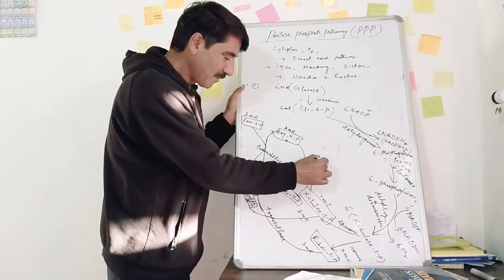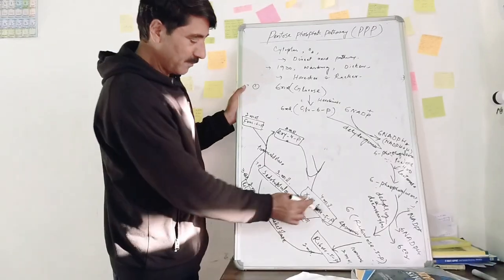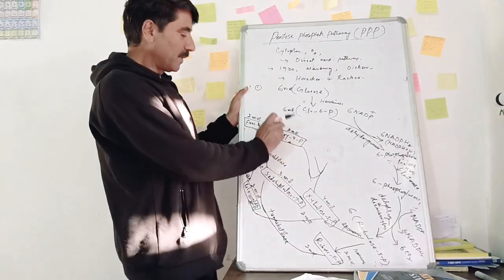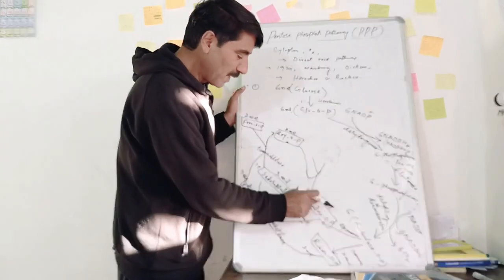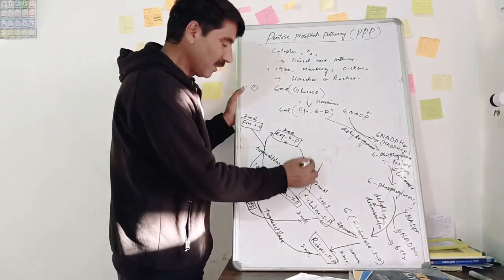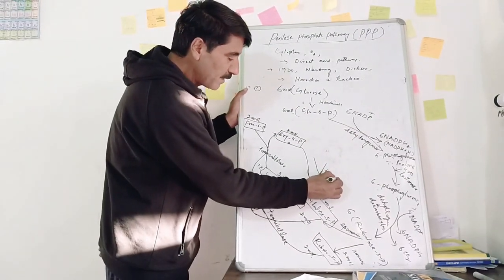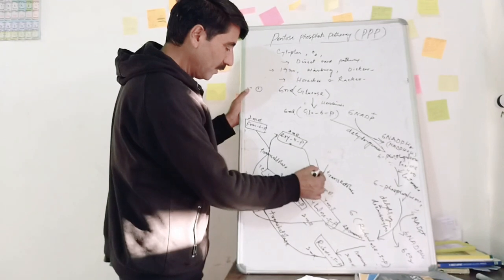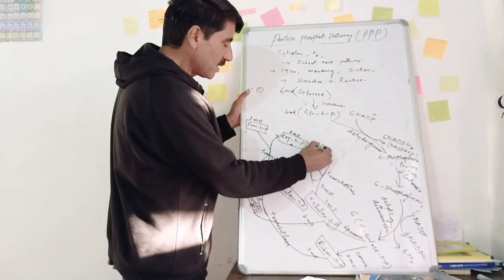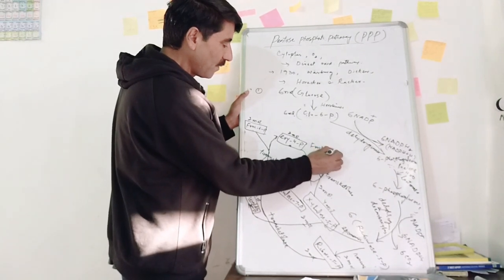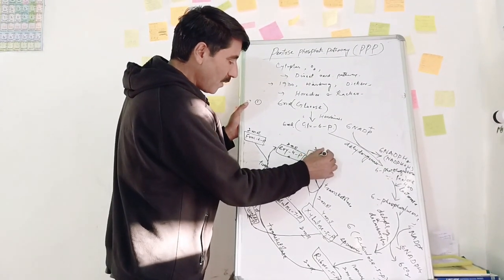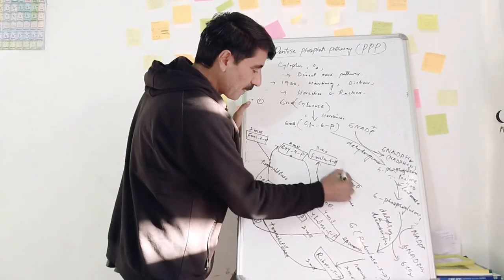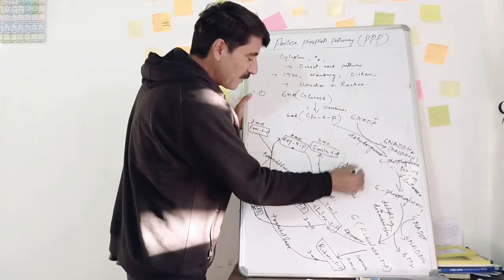this xylulose 5-phosphate, because we have left with xylulose 5-phosphate के हमारे पास अभी दो molecules हैं, तो यहाँ पर दो molecules erythrose 4-phosphate के और दो molecules of इस xylulose 5-phosphate की, they combine in presence of the enzyme again trans-ketolase, and here they produce two molecules of fructose 6-phosphate again, and they produce two molecules of glyceraldehyde 3-phosphate. So दो molecules यहाँ पर फिर से मिलेंगे हमें.